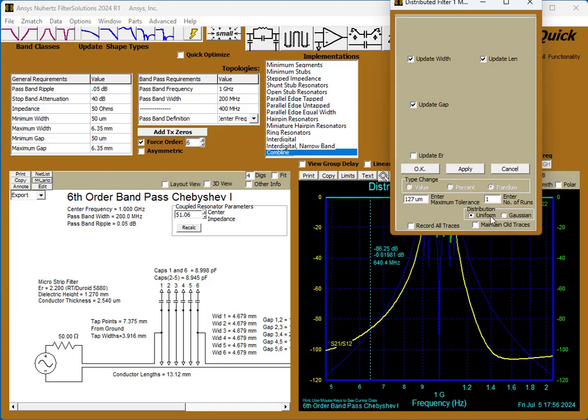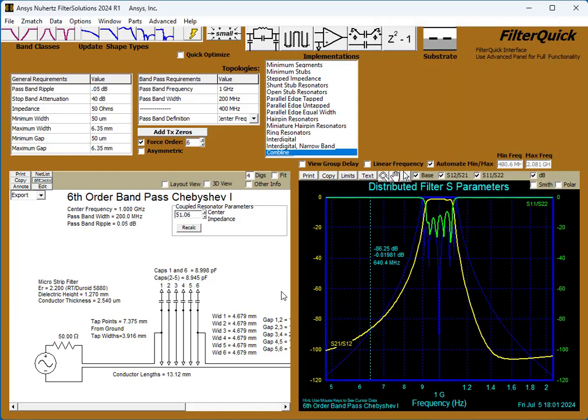You can have uniform distribution or Gaussian distribution. The Gaussian just focuses on making small changes instead of big changes, or more often than big changes. You can select to maintain all traces in case you are repeating the Monte Carlo many times. You can record all the results or just the final one.